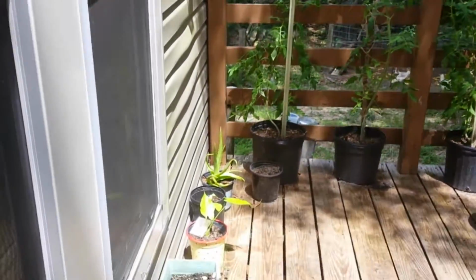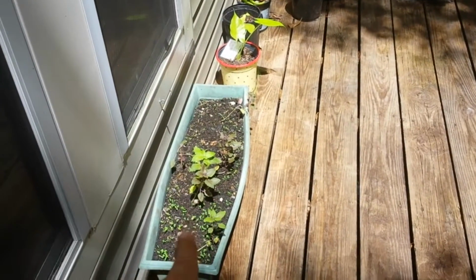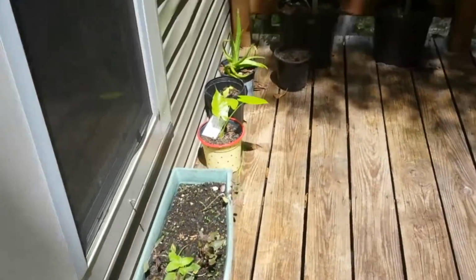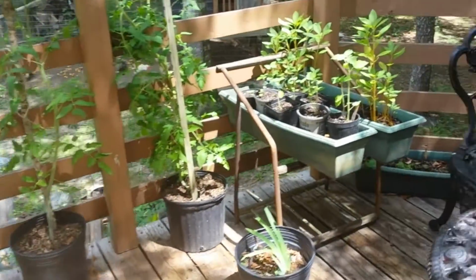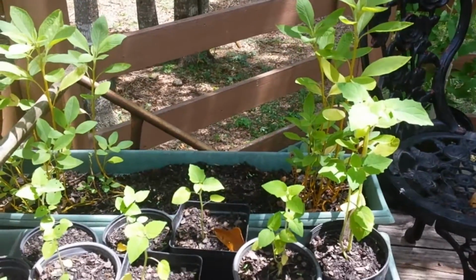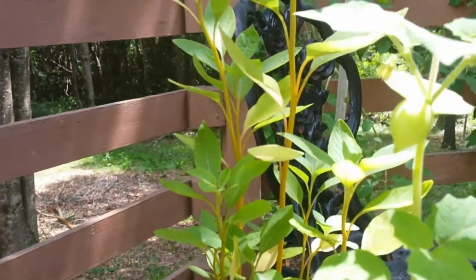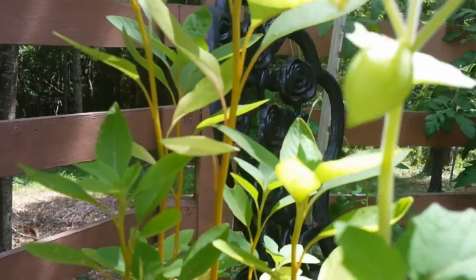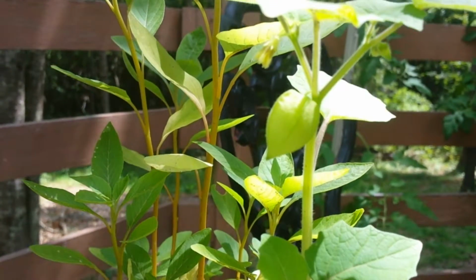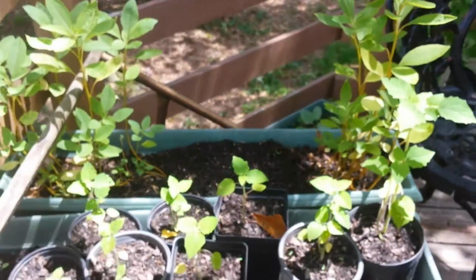Walking around the garden here, this backyard garden, we have several gardens actually. This is heirloom basil from Baker Creek seed. All of the tomatoes. This is a ground cherry. This is actually an heirloom plant, a very old plant. It's an heirloom seed from Baker Creek, and you can see the little cherry. That's not a tomatillo, but it grows just like that. That's going to become a paper shell, and the cherry will be on the inside.